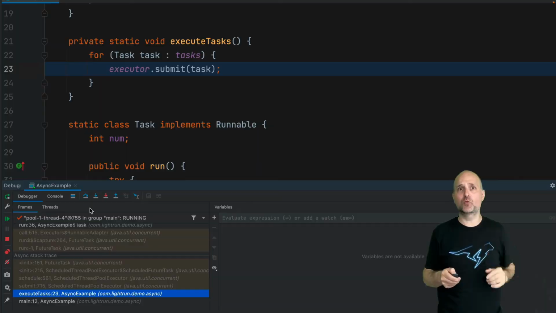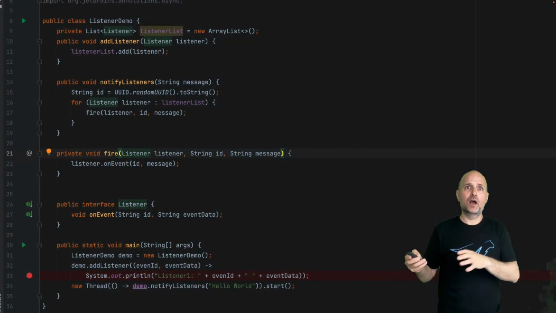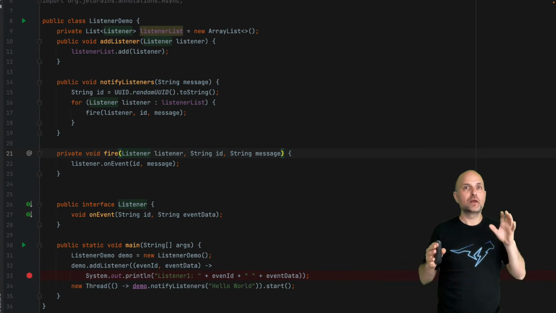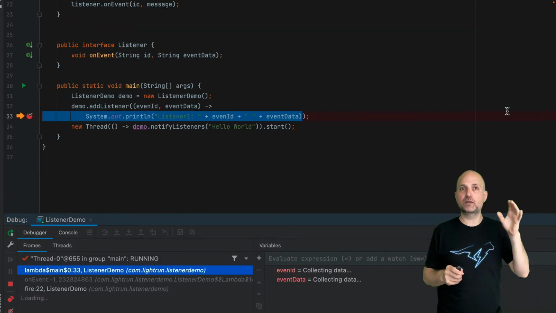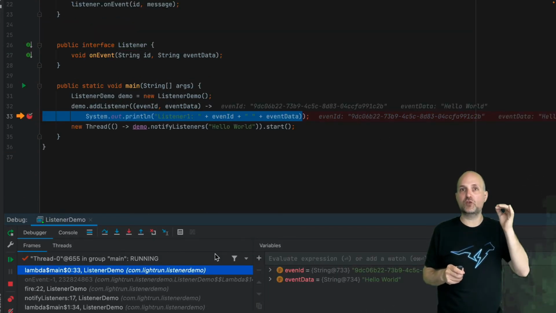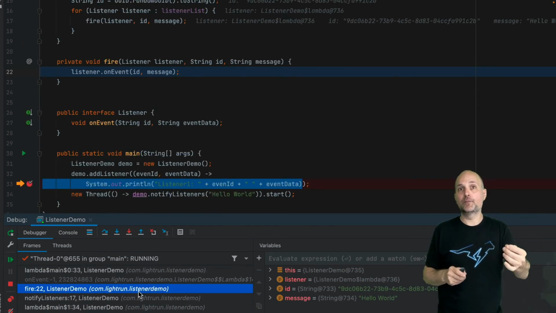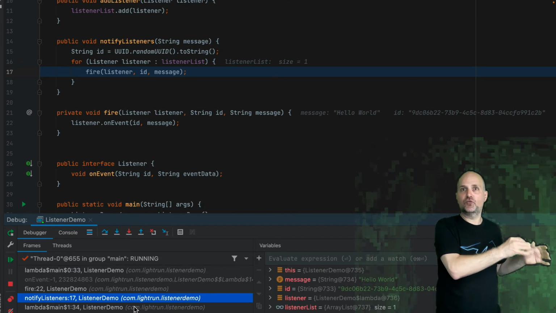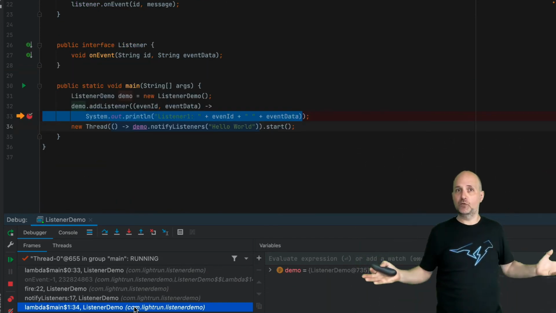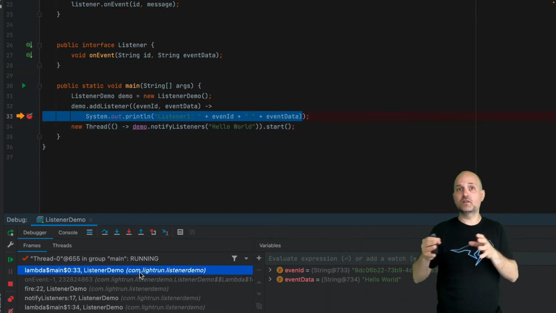It's very cool. So, how does that work, and what if I have custom code? It works by saving the stack trace in places where we know an asynchronous operation is happening and then placing it later on when needed. How does it connect the right traces? It uses variable values. In this demo, I created a simple listener interface.